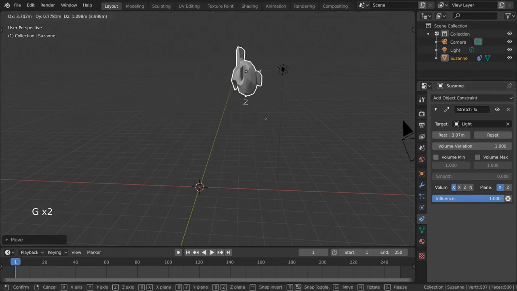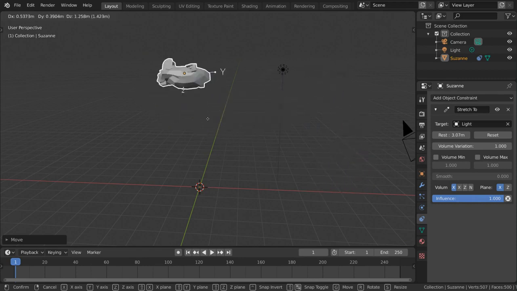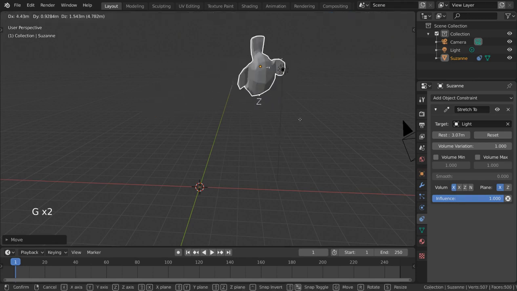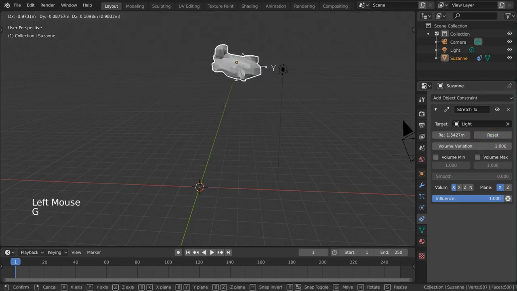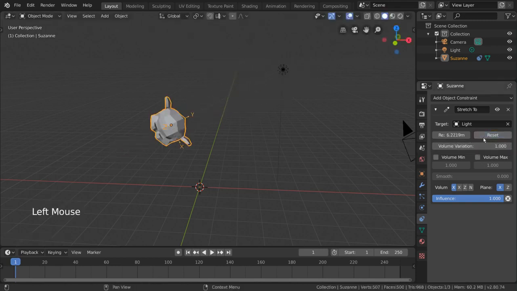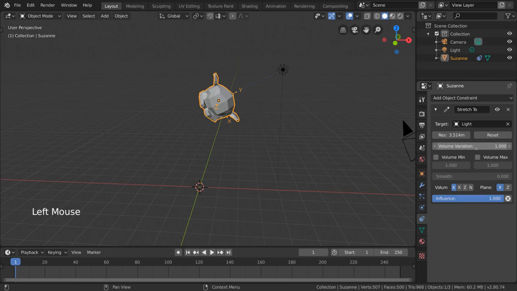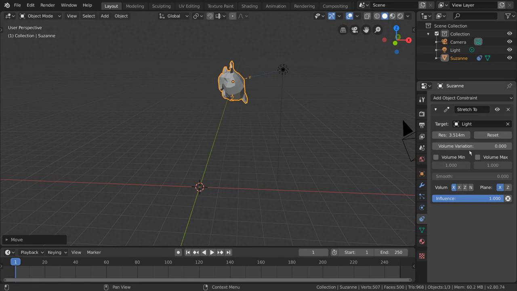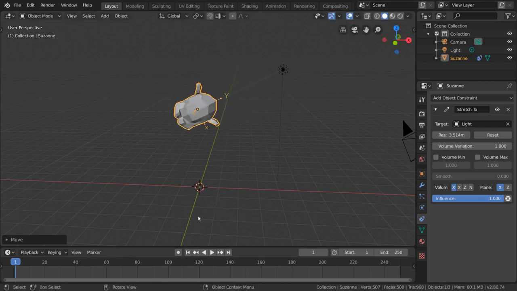The stretch to constraint works very similarly to the track to constraint, with the only main difference being that the object will actually stretch or contract based on the distance between the two objects. The object will stretch if it gets pulled past the location it was at when the constraint was applied, and contract if it gets pushed closer to the object that is pointing to. You can, however, reset the scale of the object at any time with the Reset button in the Stretch to Constraint settings. And volume settings help control how much the shape of the object should change as it stretches and contracts. The rest of these settings are typically fine if you leave them at default. However, feel free to experiment further with these settings to better understand the constraint.